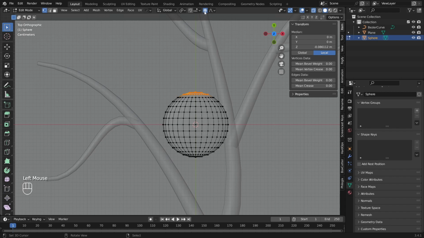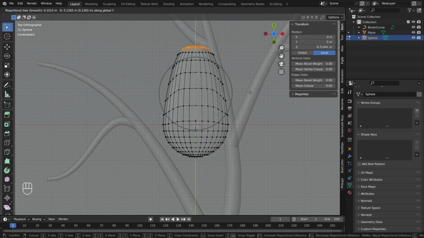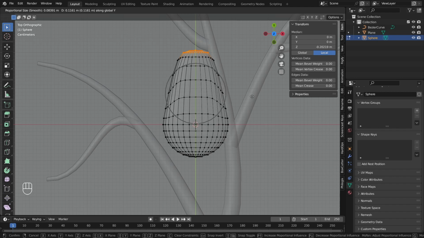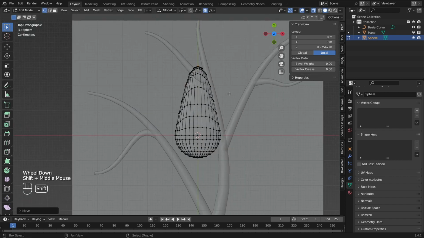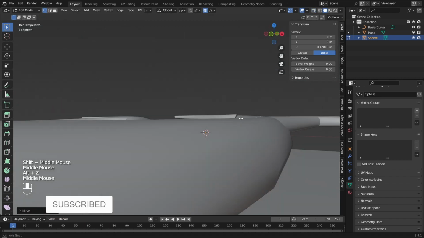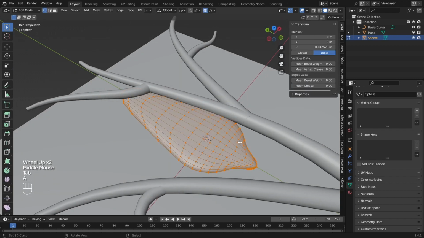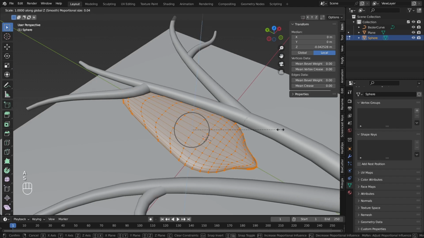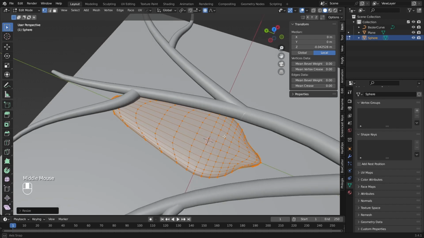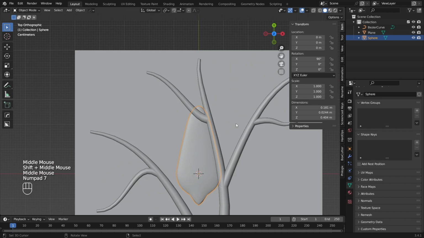And by using the proportional editing, make it more elongated. This looks good. Let's reduce the size in the z-axis a bit more. And you're done.